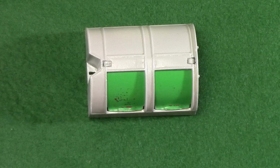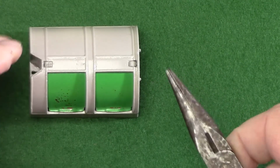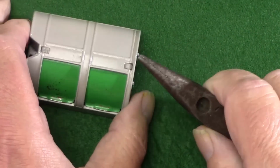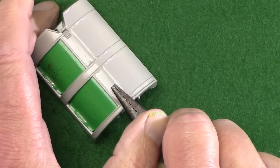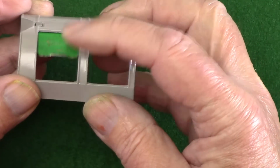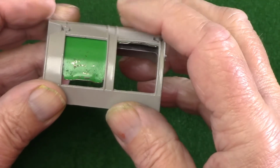Finally, the tabs on top of the body needed flattening. I did this off camera. I was worried one slip and I could ruin the paintwork. Instead of pushing with the pliers, I angled them up and pressed forwards and down on the tab. Any slip hopefully would drive the pliers up and away from the paintwork. I made sure the shutters would operate smoothly.